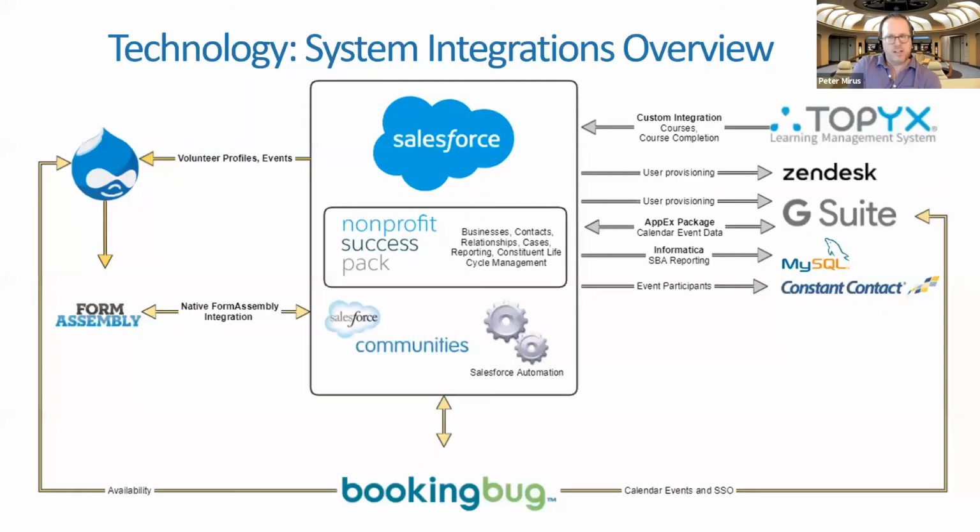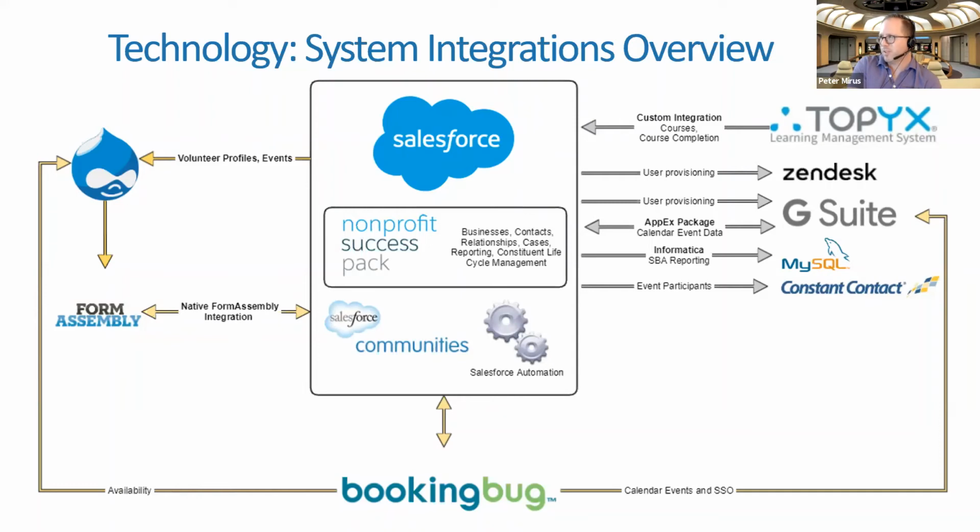I'm going to talk a little bit about technical requirements as being complementary to business requirements. So this is just a visual map of how one organization that was a client of ours thinks about all of the different integrated systems that they have. And over time, they've implemented different aspects of this. They started out with Drupal, and then they added FormAssembly, and then they added Salesforce Communities and integrated with that. So what I'm trying to say is that this technology landscape picture wasn't created all at one time. It evolved over time. And this is a visual representation of where the integrations are and how the data is exchanged at a very high level.